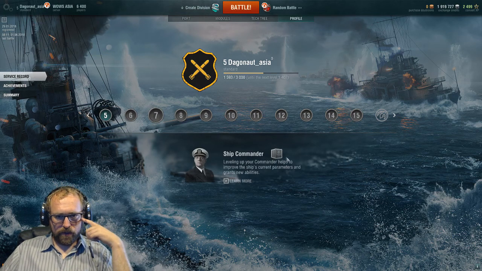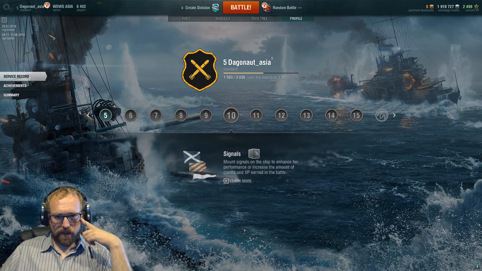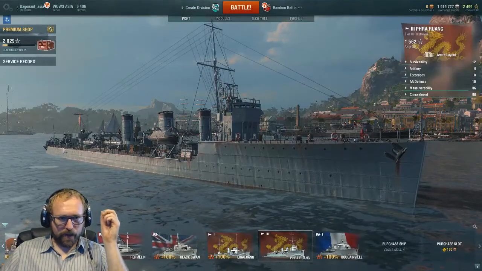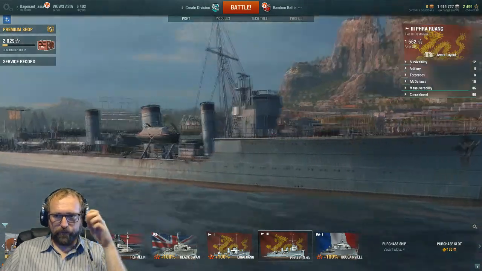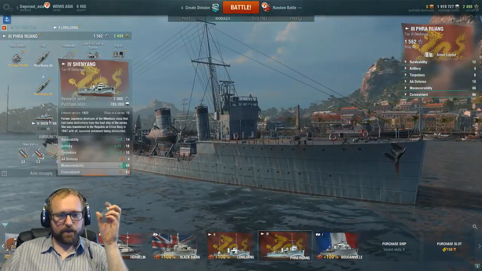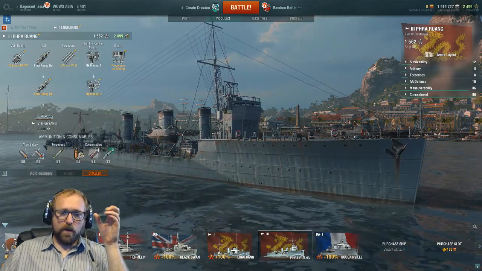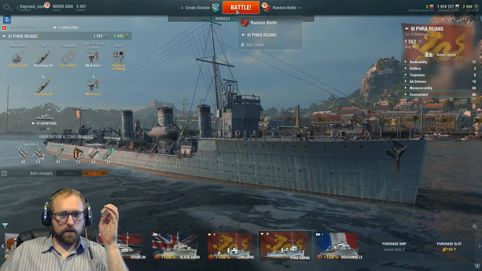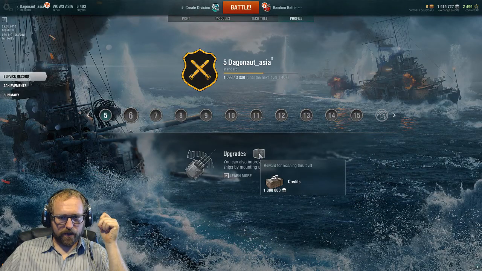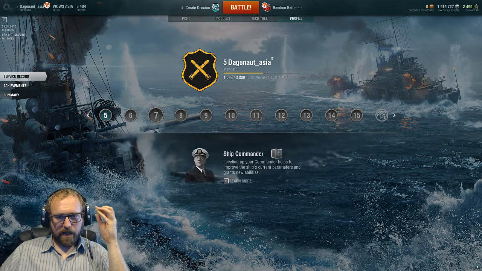Upgrades is 6. Ship commander is 7. Scenarios is 8. Campaigns is 9. Signals is level 10. Wow, it is going to take a while before I can use those. 1,500 experience done. What is the next thing I'm getting? I didn't even check that. Upgrades. Okay. Good. And 1,000,000 credits. And ship commander afterwards.